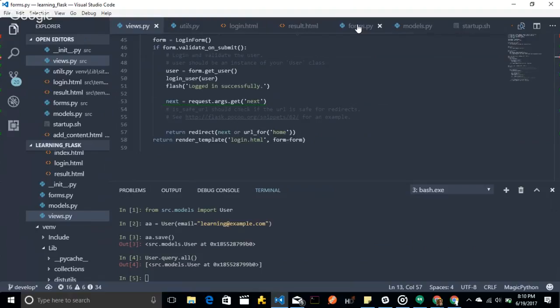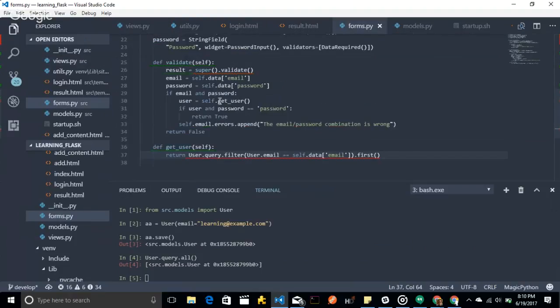But in our forms, in this place, we are interested in whether there is a user with the email that we passed in. Either the email is learning@example.com and that email already exists in our database, or alternatively, we're just interested in, as long as the email the person passes in exists in our database, so we really don't care what the email is.